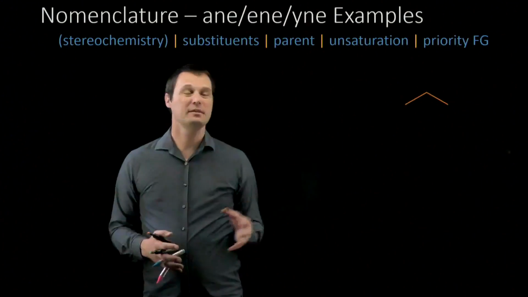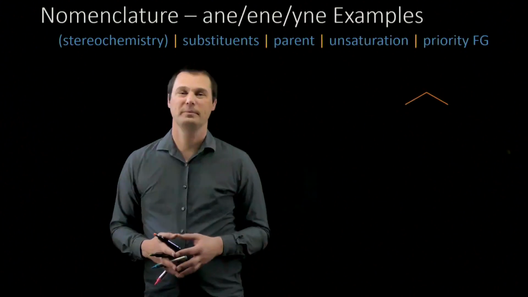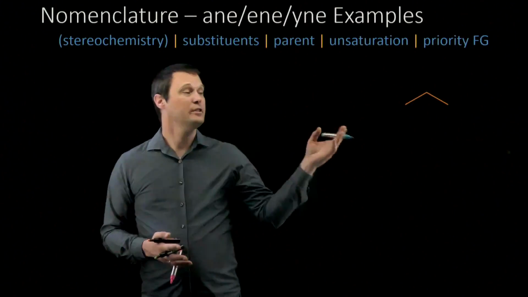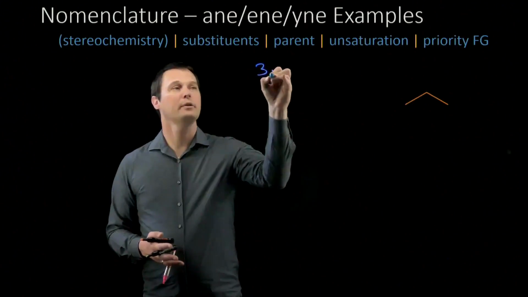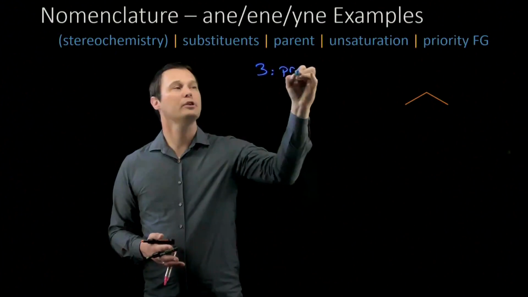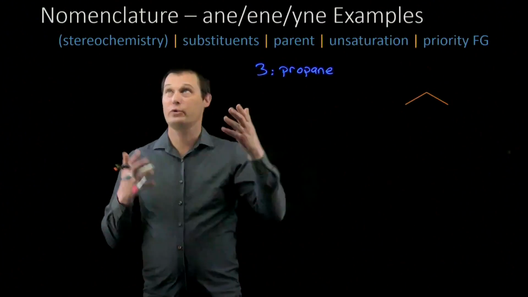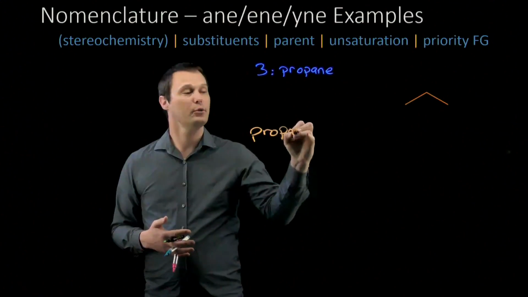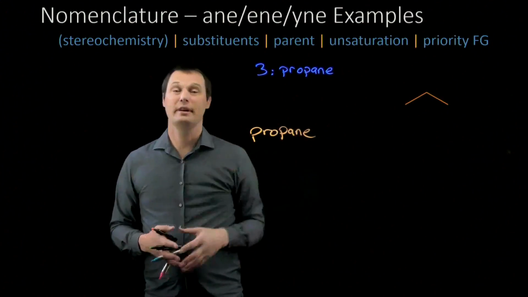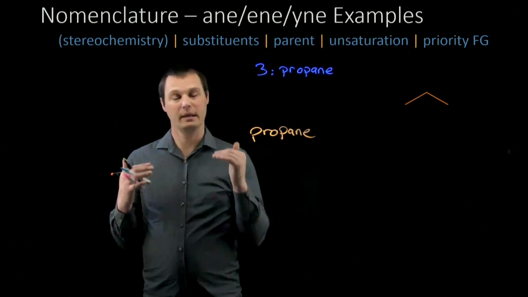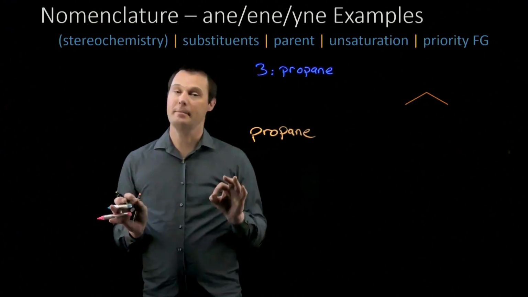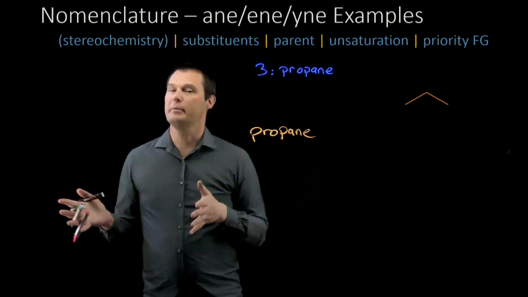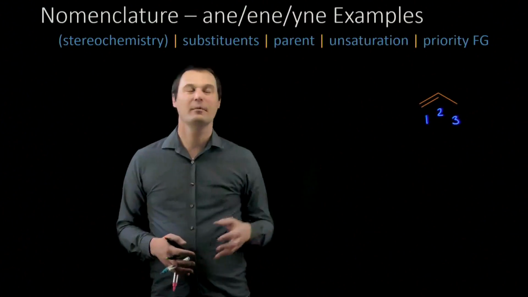For this one, go ahead and pause the video, see if you can come up with the name for this molecule. Start with the number of consecutive carbons in the parent. For this molecule, that would be 3. The common name for a 3-carbon hydrocarbon is propane. And with no unsaturation or stereochemistry or anything else, that is the name of this molecule. This molecule is propane. It may seem silly to go through this whole analysis for a fairly simple molecule, but if we can get the steps in order, if we can be very systematic about it, the complicated molecules will be much simpler.